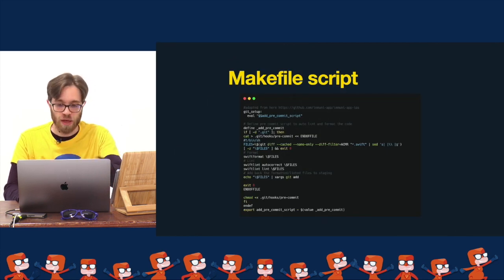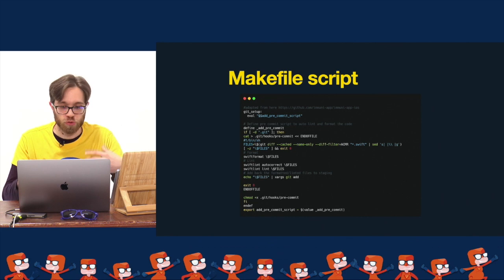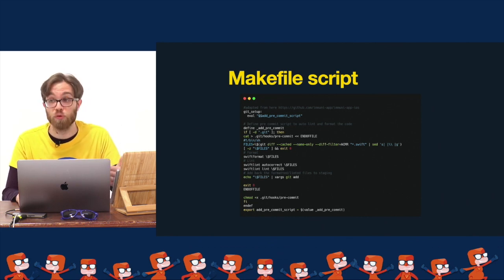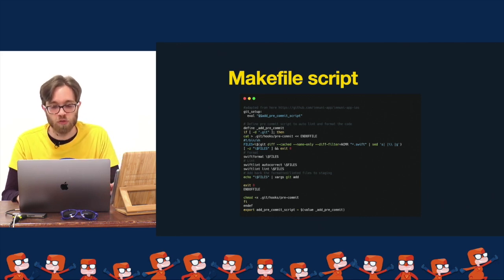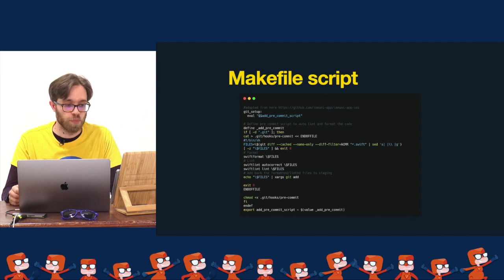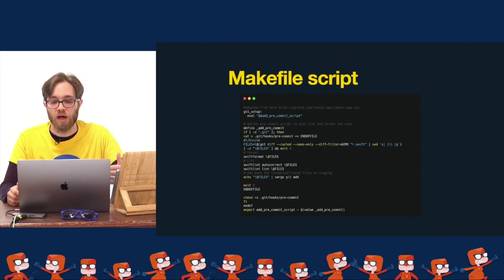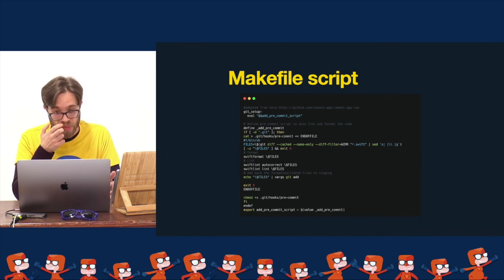this is a very hard to understand script if you don't know Bash so well like me, but basically it's a snippet of code that you're going to put inside your Makefile, and it will be run automatically every time you run make git setup. It's the first instruction over there.